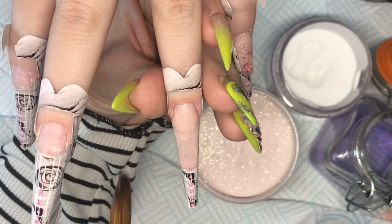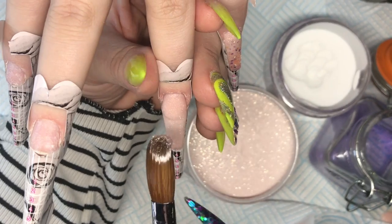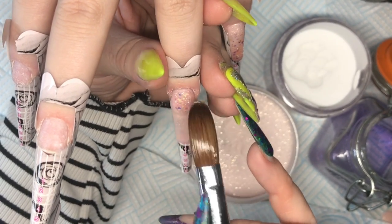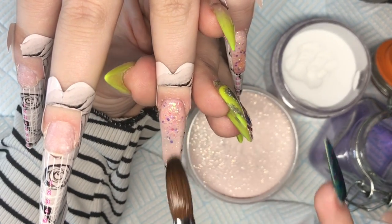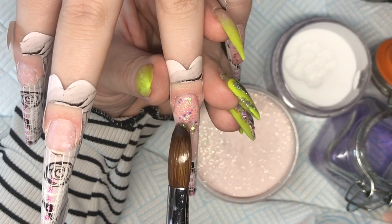I am using this Sugared Almond Shimmer to do a full nail, and then I've just dipped into the glass slippers, picking up a little teeny bogey amount of clear acrylic and dipping it into the raw Peachy Bum. And then I'm popping it at the cuticle and feathering it down.